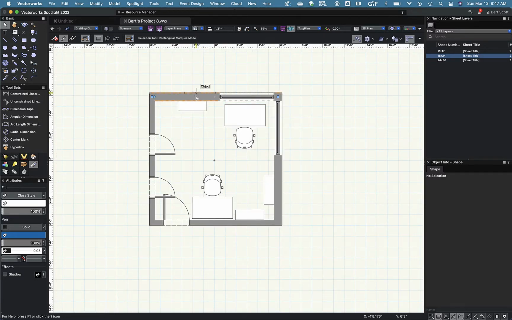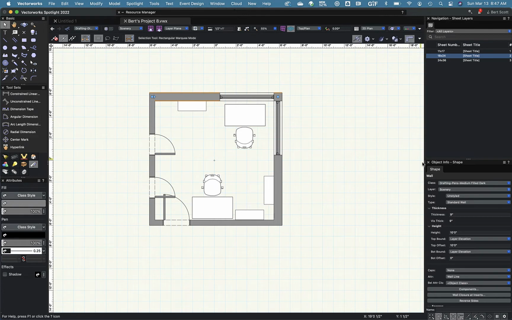I believe that I did not adjust my walls when I made this. I left them at the default height of 10 feet, and my walls are in fact 8 feet tall. Yours may be different, but if your walls are not the correct height, go ahead and adjust those.